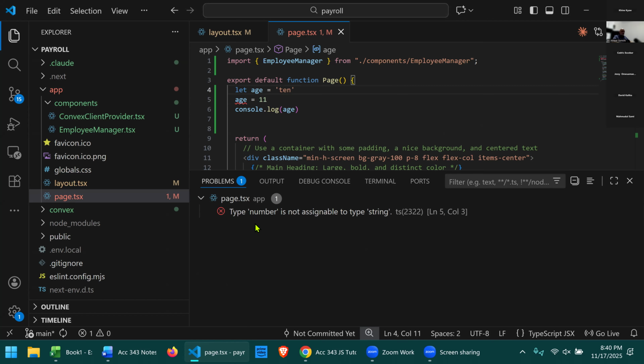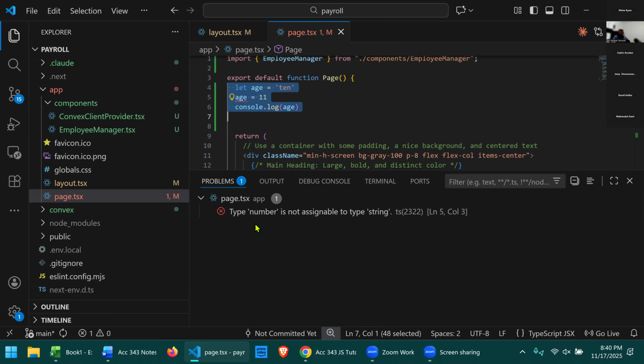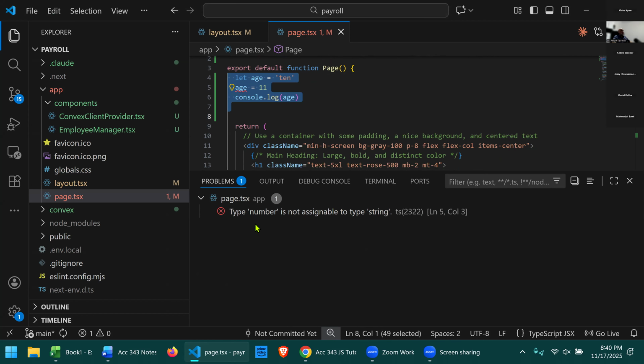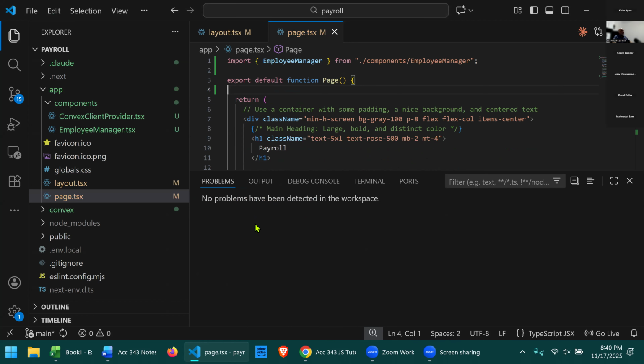Again, this is not really part of my code, so I'm going to just delete this. But when I was doing this, I told you guys, select TypeScript, but I was using the word JavaScript. This is why.